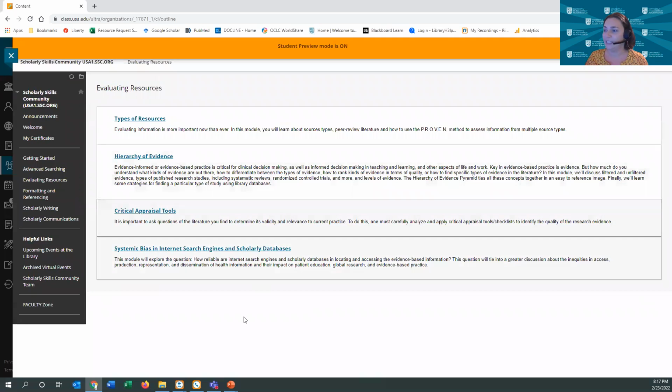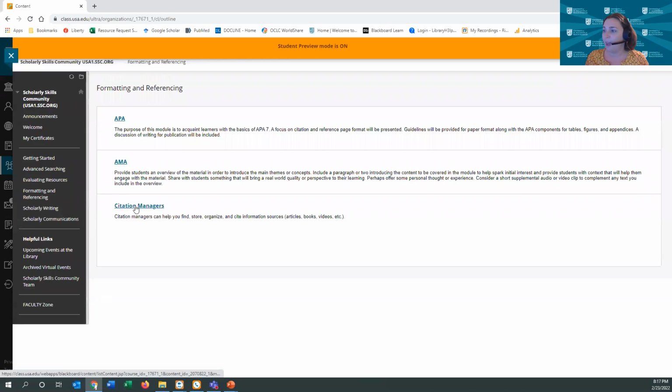Evaluating resources is the next one. And here we've got types of resources, hierarchy of evidence, critical appraisal tools, and systemic bias in internet search engines and scholarly databases. The next one is formatting and referencing, and this gets into some of the Writing Center focused modules.